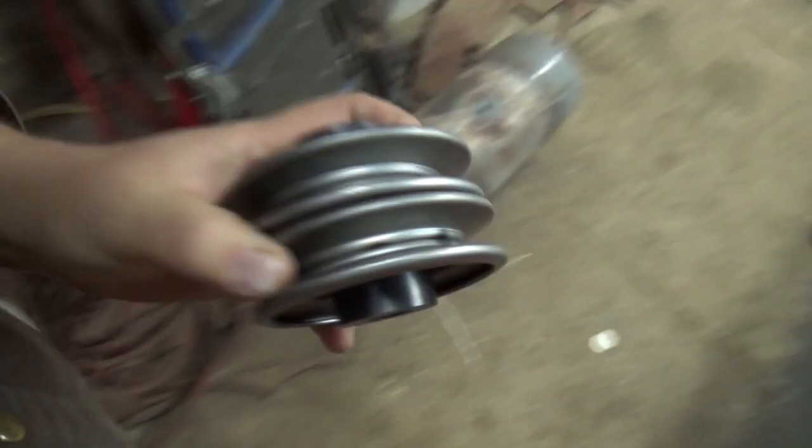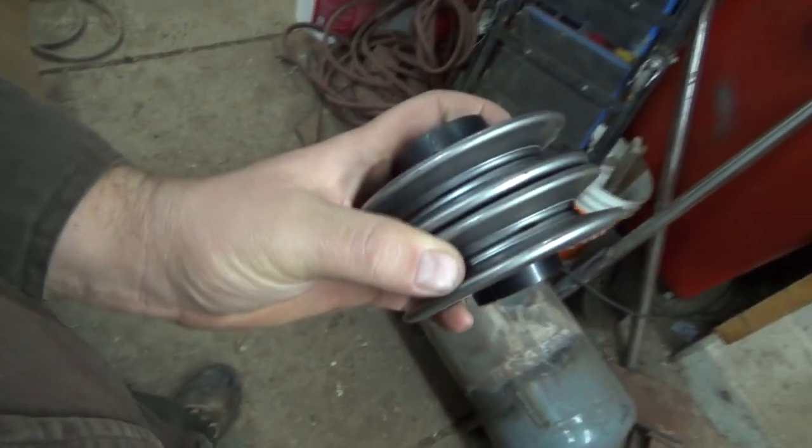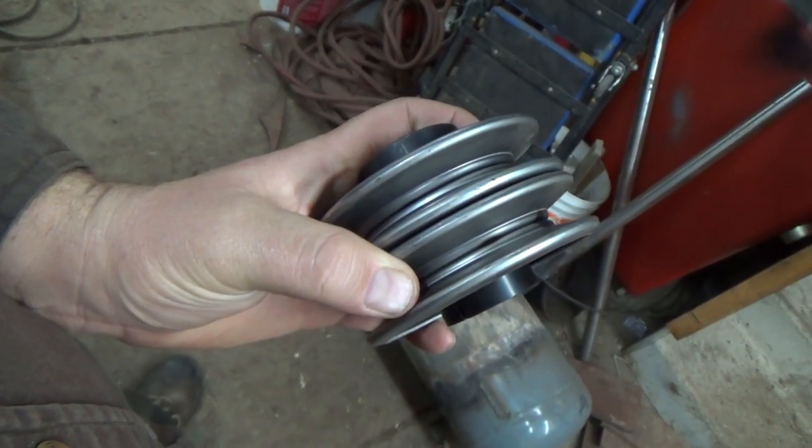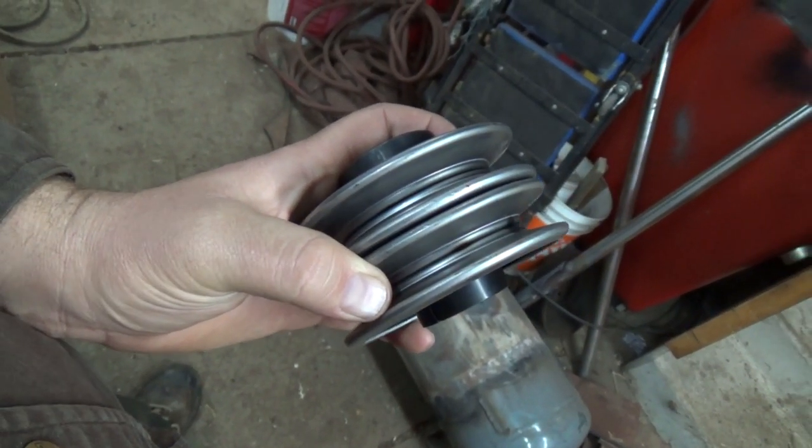Alright, so the other day when we were working on the compressor stuff, I showed you those pulleys I got, which are just over here. Let me grab them. I was trying to work out a way to make them work on the shaft. I got them home and did a bit of messing around, I guess Saturday night or something.